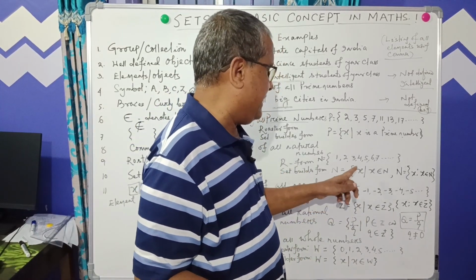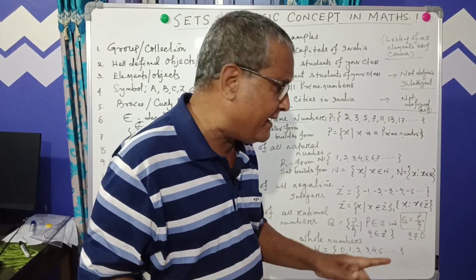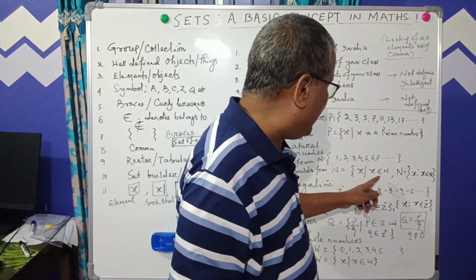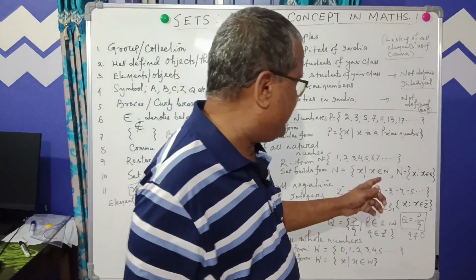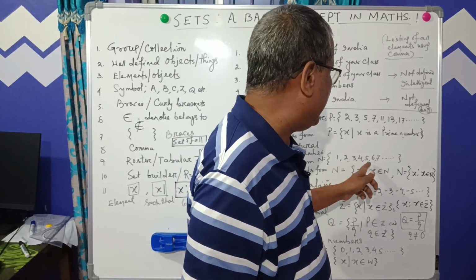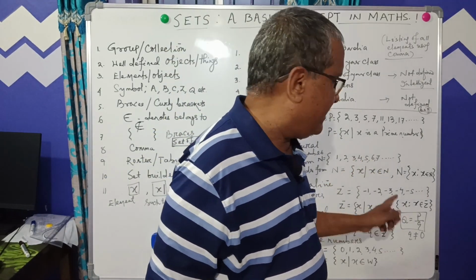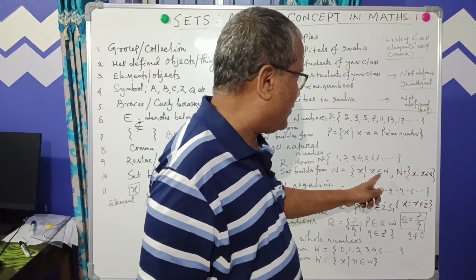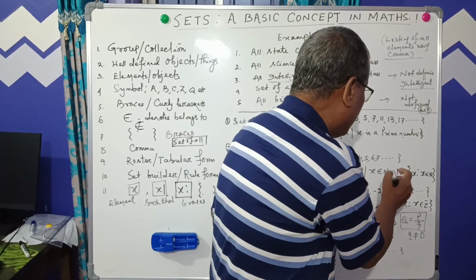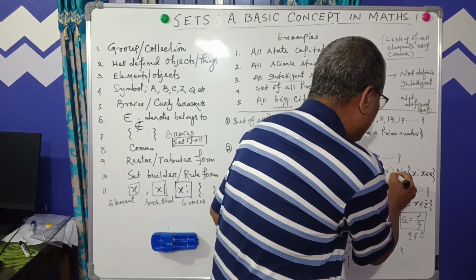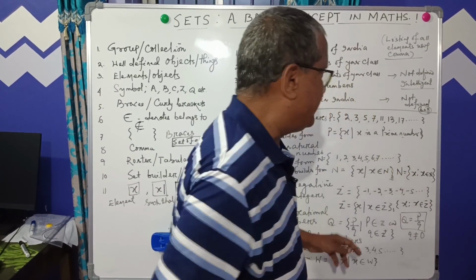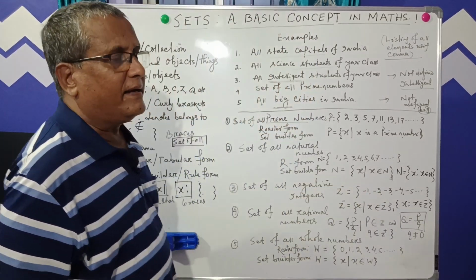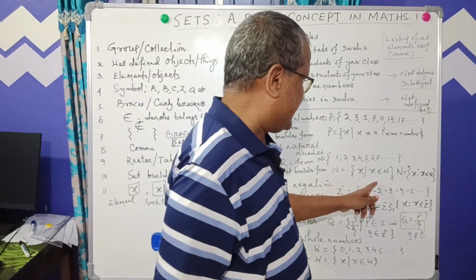So you see, N is equal to x, where x is an element of set N. What is the nature of x? So x belongs to N. It may be 4, 3, 5, 6. It belongs to N, meaning x is an element of N. X belongs to N. Okay. So you have to complete the bracket here. That should be within the two curly brackets. Okay, two brackets, two braces.